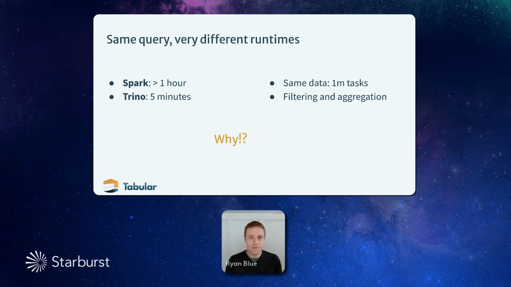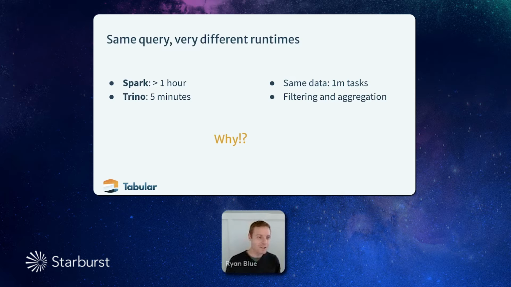The motivating use case that really drove home to me how nice it was to use Trino was this question that came in a few months ago, basically saying, hey, I've got a Spark query and a Trino query, literally the exact same SQL. Spark takes more than an hour to process this, and Trino takes under 5 minutes. Can you just tell me what's going on?